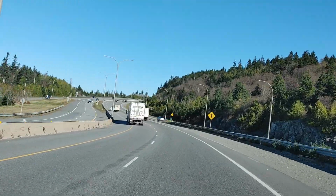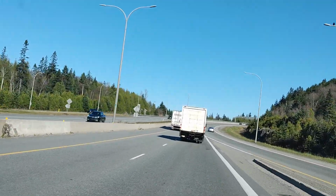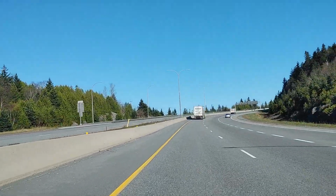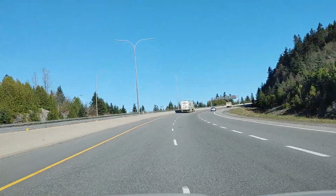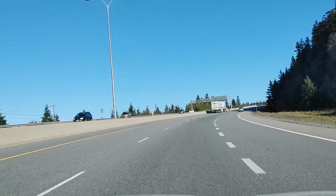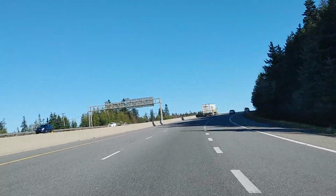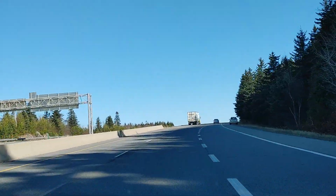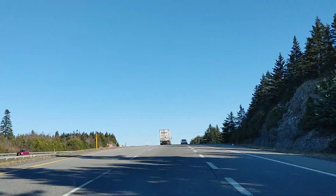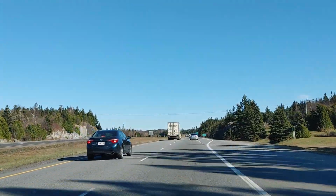Now, a week or two ago, this tree area would have been showcasing the, what's he doing? Not sure, but sorry, our dog just almost landed on my lap. Sorry, puppy. A week or two ago, you would have seen all the fall colors here, and that's what we tried to do when it was raining outside, but it didn't work out. But now the leaves have fallen, so the evergreens are the only ones still with leaves. Sorry, guys, that we missed that. It was beautiful, but it was a rainy day.